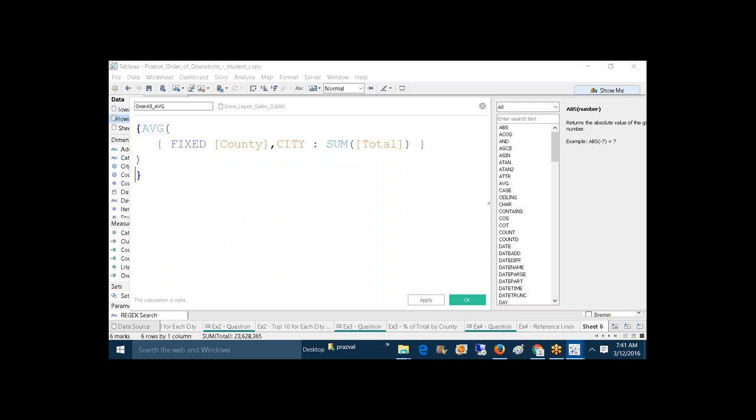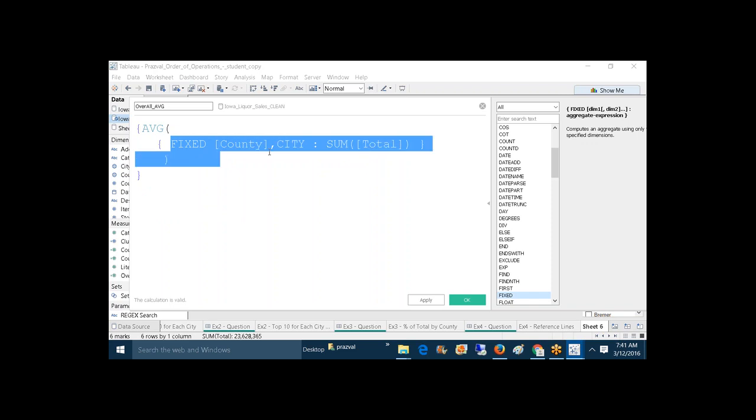It is going to compute county-wise, city-wise total revenue, and on top of it I'm finding the average. Average at which level? Average at the complete table level. It means at the complete data source.